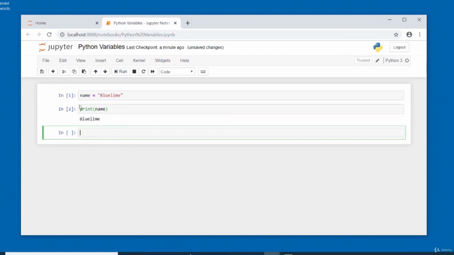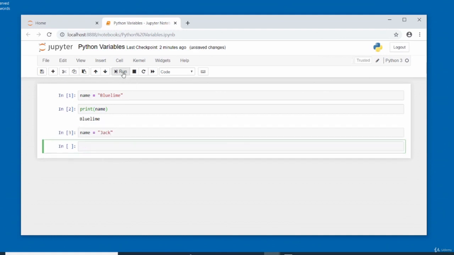You can also change the value of a variable container just by referencing the name of the variable. So I can come here, call the variable again, and change the value. Say for example, I change the name from blue line to Jack.